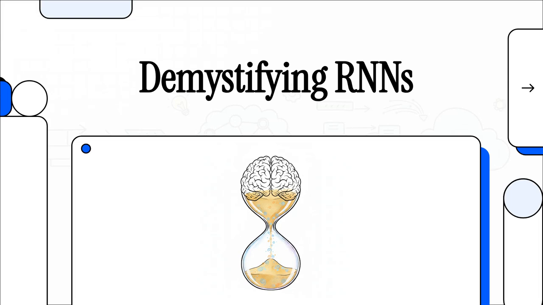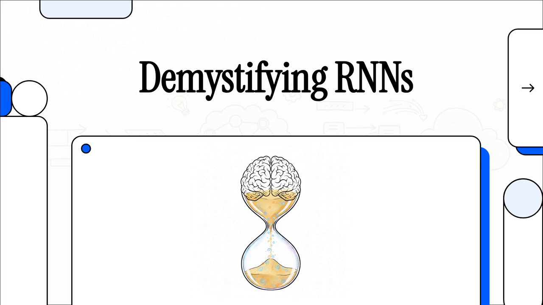All right, let's jump right into this explainer. Today, we are demystifying one of the absolute coolest leaps in computer science: how artificial intelligence actually learned to process sequences, remember the past, and, well, essentially speak. If you've ever wondered exactly how your phone guesses your next text so flawlessly, or how real-time translation works, you are definitely in the right place.